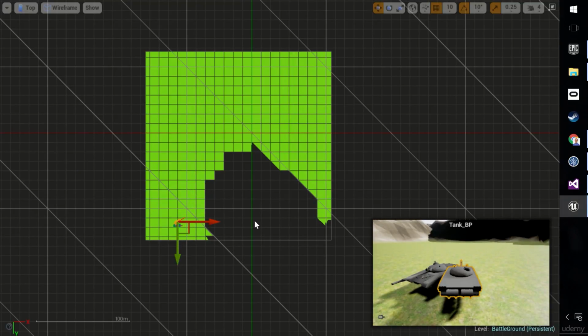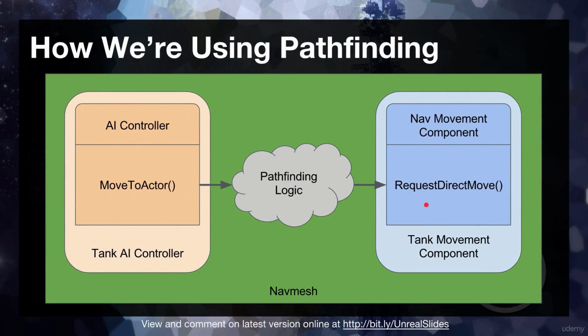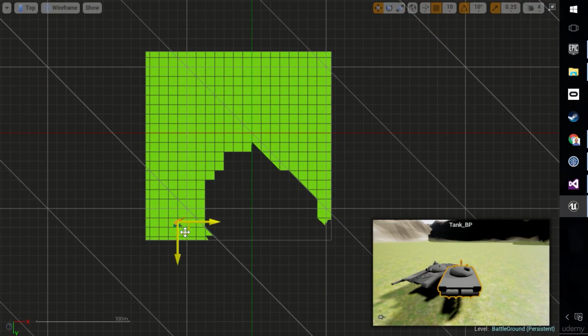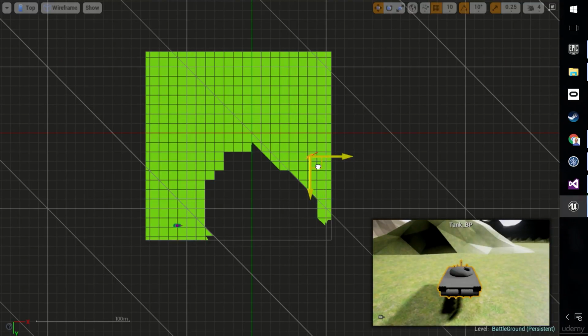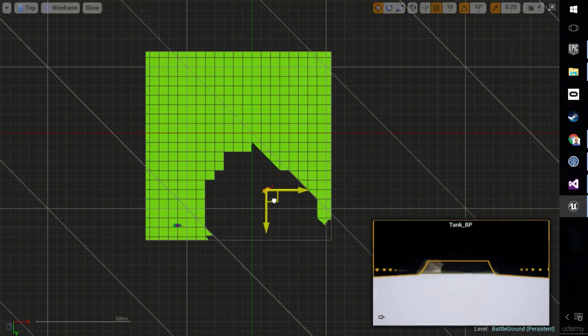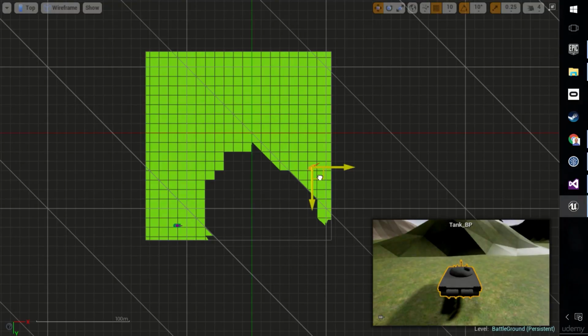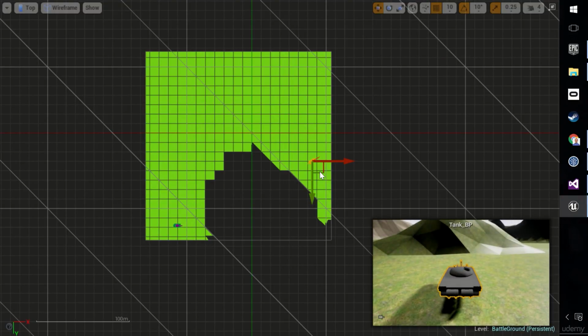Okay, so the request direct move vector is a vector in the direction that the pathfinding wants to go. It's not a line straight towards the player. If it was, none of this would be necessary. It would be very, very trivial to make the AI tanks, well, they wouldn't be AI at this point, they'd be stupid tanks. It would be very trivial to make stupid tanks go straight towards us, but of course they'd be going right over the top of a hill that may not be possible physically. Okay, cool. So hopefully that makes sense.